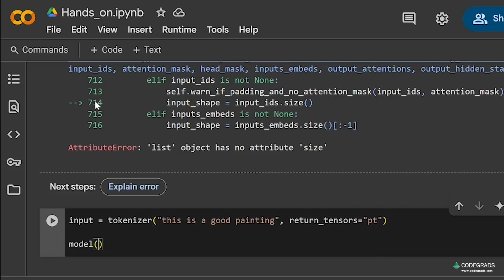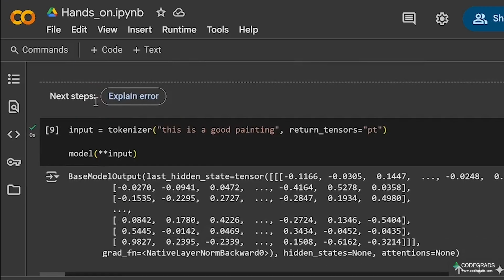So we'll see what happens. We got the output, but this output is not in human readable format. We got the logits. So for that we need to give another head, which is not available for the AutoModel.